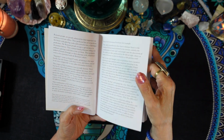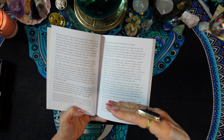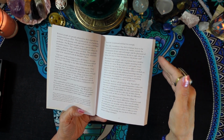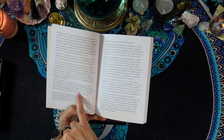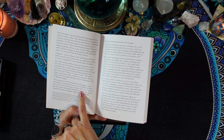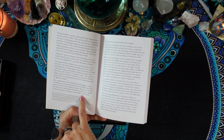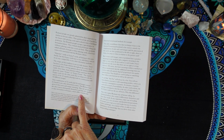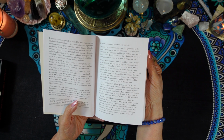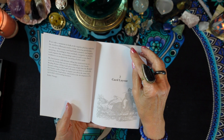Alright, so it talks on like this, and it talks about how some people really see these cards as very similar to the Lenormand deck, maybe the Kipper deck, but it says the Romani have given this deck their own unique meaning. They are proud people who want to distinguish themselves, and this also applies to their divination techniques, which differ considerably from the Lenormand method, for example. And it talks about that, which is very interesting.